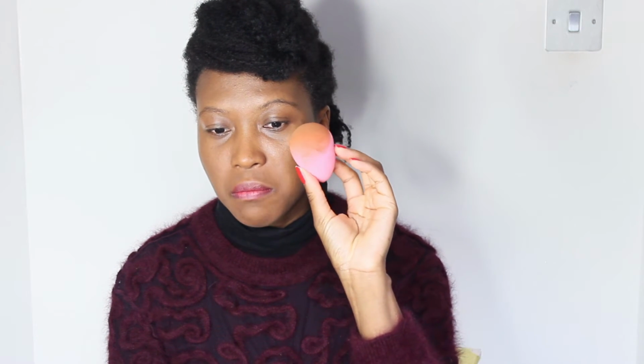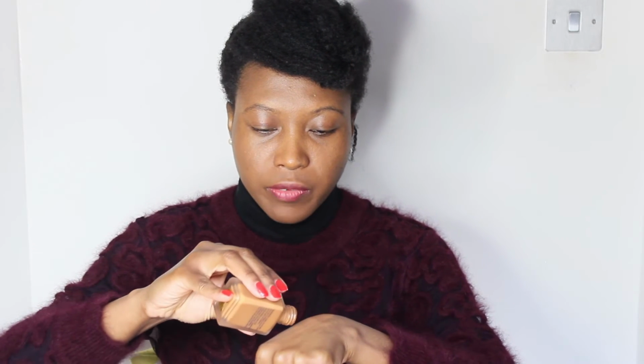Looking on the left hand side of my face, I don't know if you can see, straight away I can see texture. The Beauty Blender pretty much soaked up most of my foundation, so I'm going to have to go back in with a second coat. It was super quick to blend and spread around, but I can see everything basically. So that's what I would say on this right now. I'm just going to go back in with some more foundation.